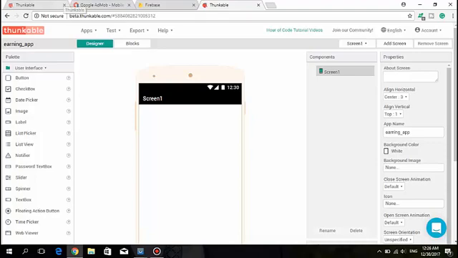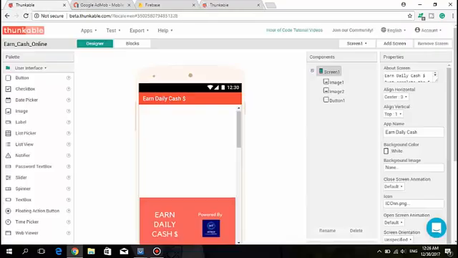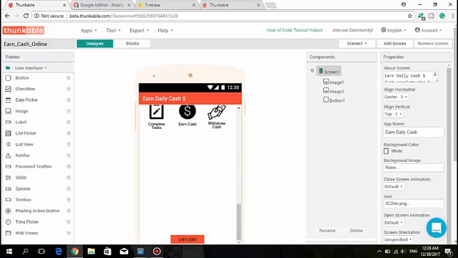So before we start, I want to show you what type of app we are going to make. I click on this page, and as you can see, this is the type of app you are going to make. You can easily test your app live with your smartphone, but first you have to download the Thunkable app from the Play Store, and then go to this test. First I reset this connection and click on Thunkable Live.